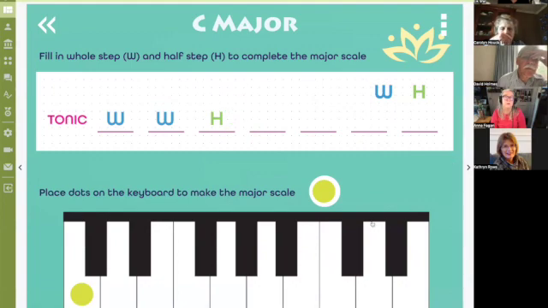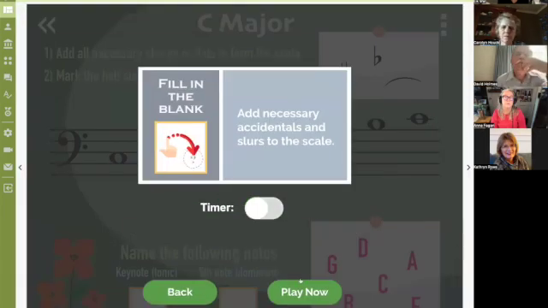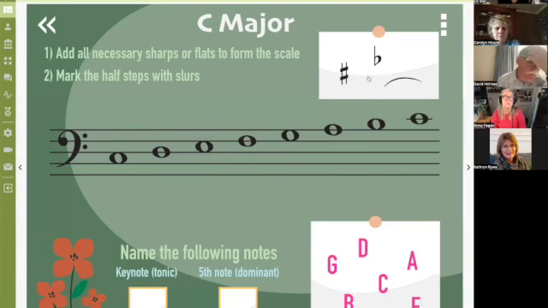They go through this process. They have to put dots on the piano keys, things like that, right? But if you have older students, maybe they don't do that at all. They just go straight into doing something like this: mark the half steps with accidentals and name the tonic and dominant.